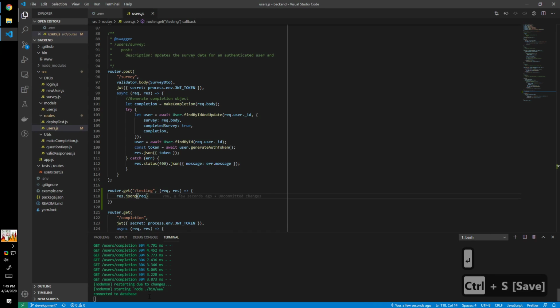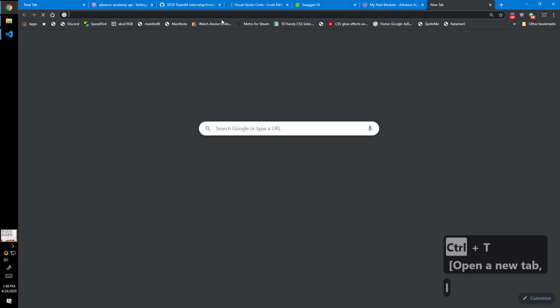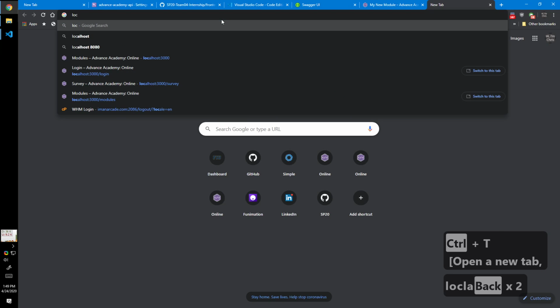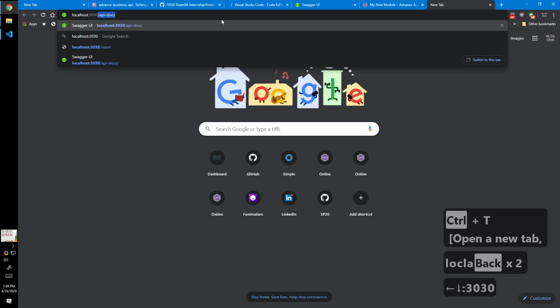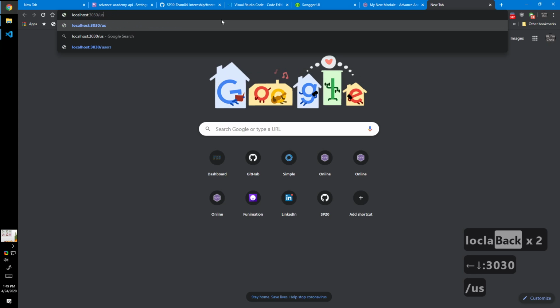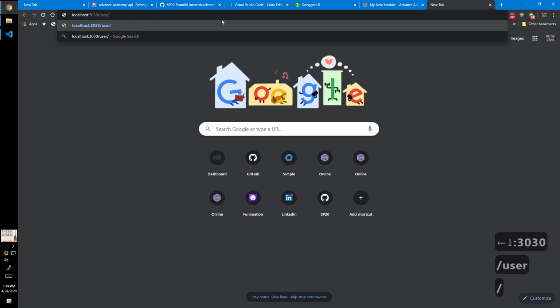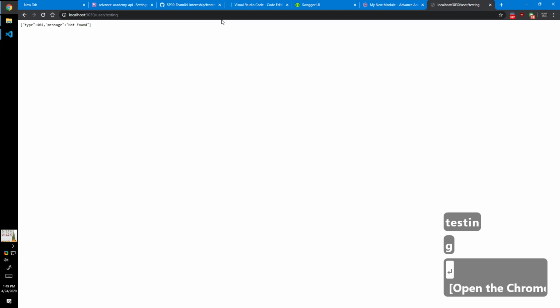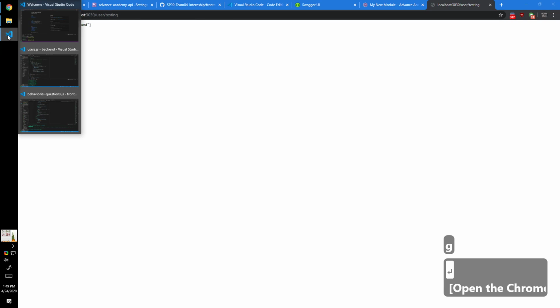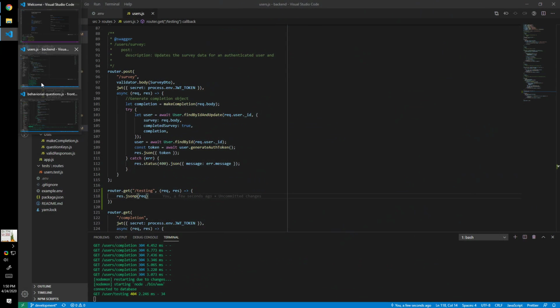So I save that. As you can see, Nodemon restarted the server. So if I go to localhost:3030, and I do /user/testing, that's incorrect because I probably did not write that correctly.